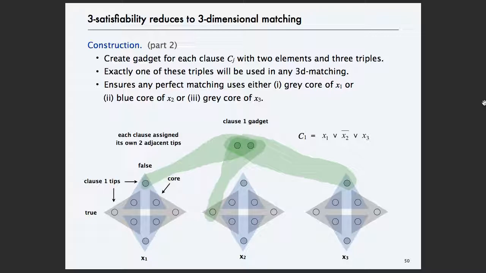Either plus one is x1, or, well, it doesn't matter. It's true or false.